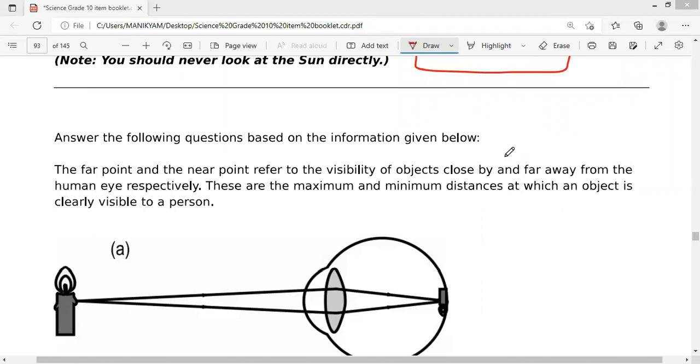When we are seeing the far objects and near objects, that one you tell. Page number 268, sir. Yes, page number 268. Please, all of you mark it. Relaxation only. When we are seeing the far objects, we need less converging power. Less converging power means focal length must be more. Focal length must be more means the lens should be thinner or thicker? Just now we studied. Thinner. The lens should be thinner and the ciliary muscles must be relaxed. Am I correct?